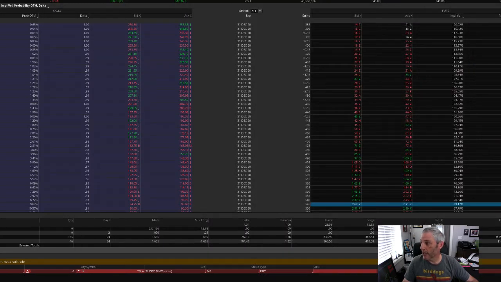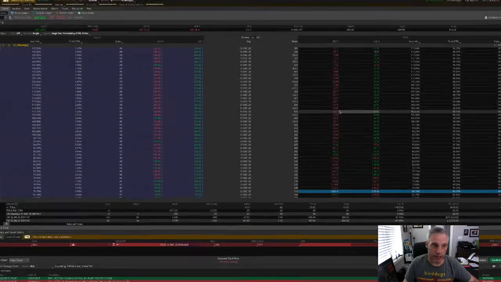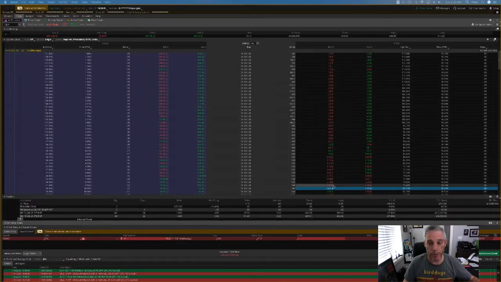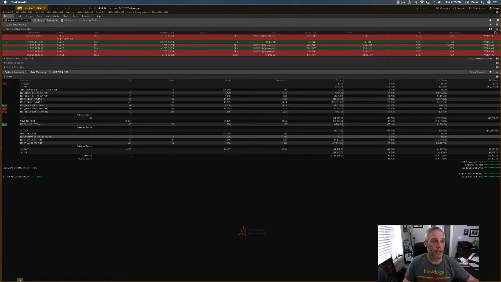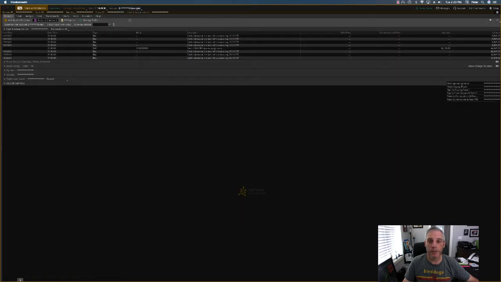Now, one of the things the paper trading platform tends to screw up is that it doesn't calculate this correctly. I'll show you how to do it, but I usually put it in a few days later. I have to remind myself, because otherwise I forget, like I did on the last one. So let me bring up the account statement and show you where.